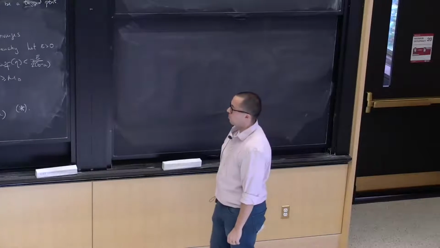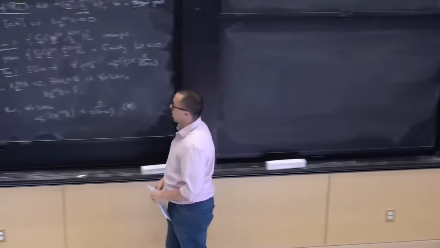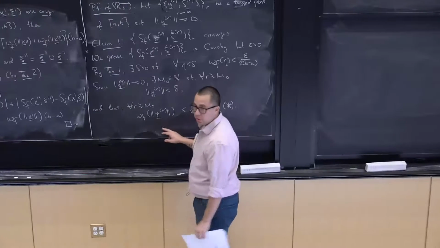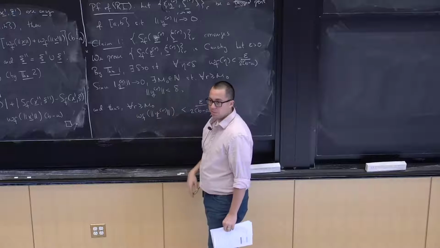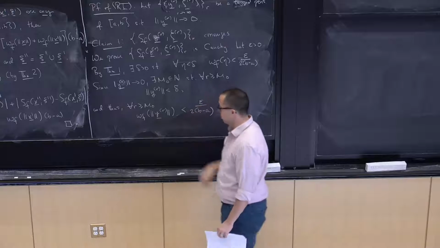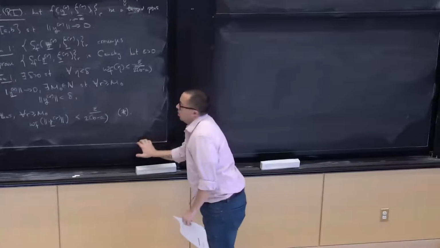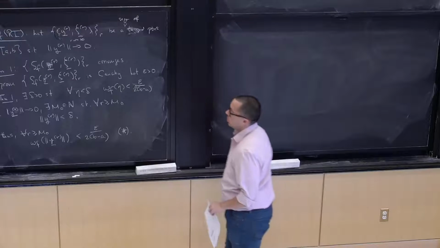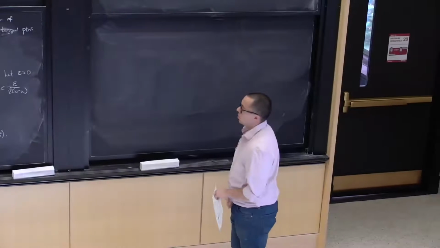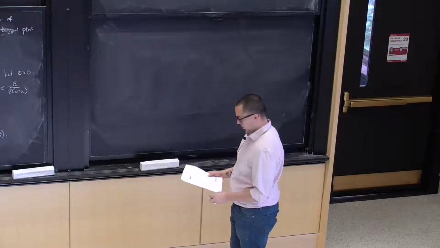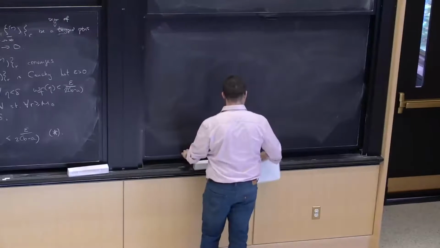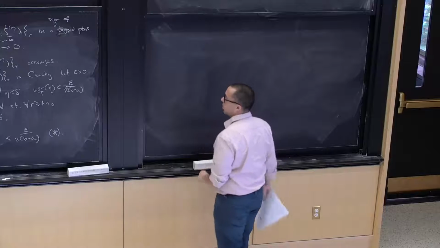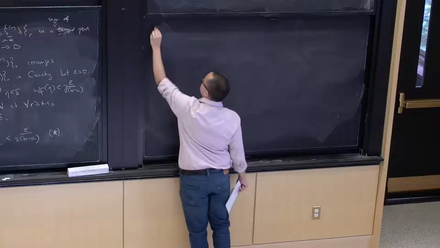Okay? So here we're just using the fact that the modulus of continuity converges to 0 as the argument converges to 0, and that the norms are converging to 0. Okay? Okay. So to show something's Cauchy, we have to now choose m. I'm going to choose m to be this m0.